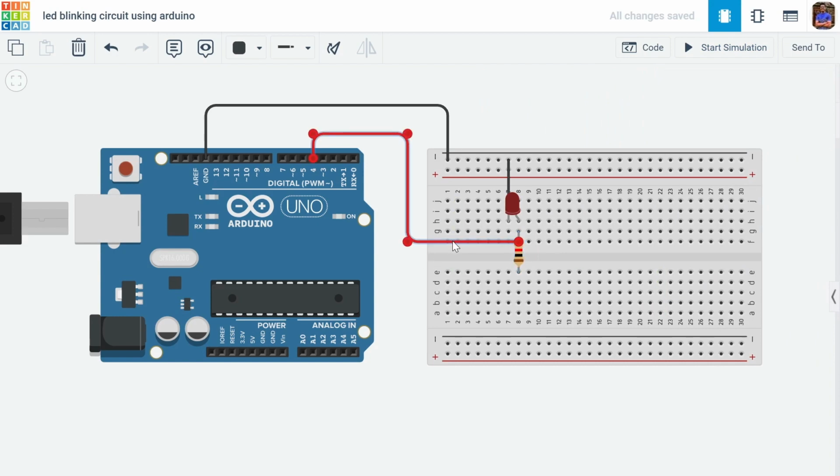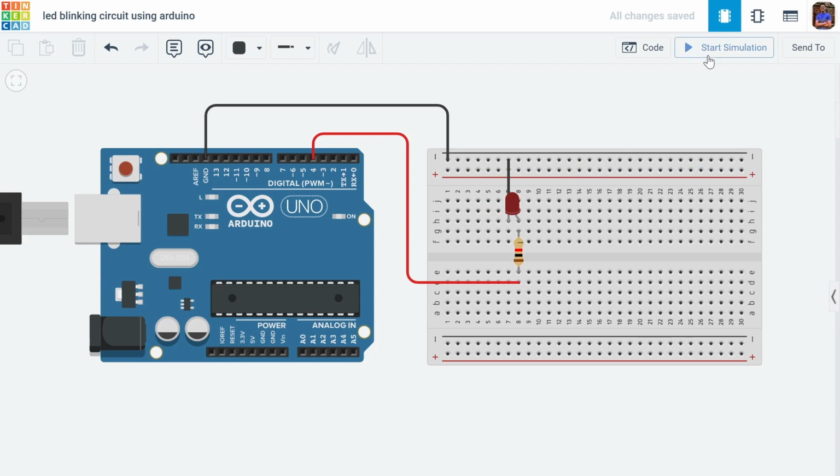Now what we would do is simply take this and join it over here. Now what have I done? I have told you before that these points are all interconnected. So this falls in the same line, this one. But there is a bridge over here. Now when I am passing electric current from the point pin 4, it is going through the wire, coming into this point. As all of these are interconnected, the current is flowing through a resistor. While flowing through the resistor, the electric current, the voltage, it's getting reduced, and it is coming over here. In these internal connections, it is going and passing through the internal connections and finally to the LED.